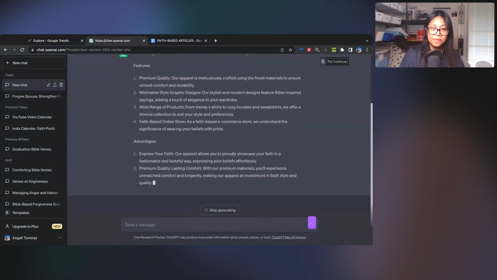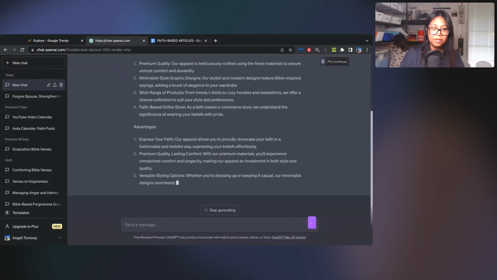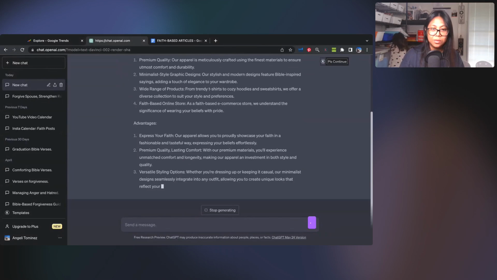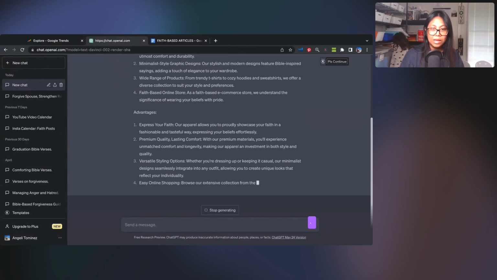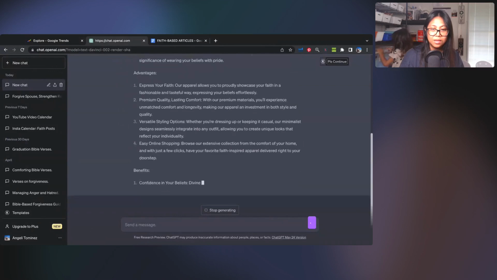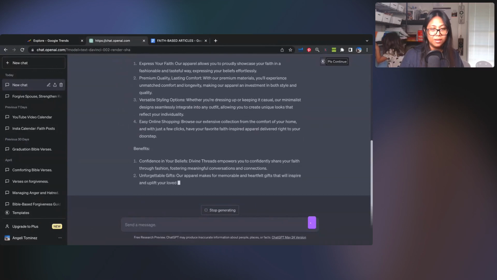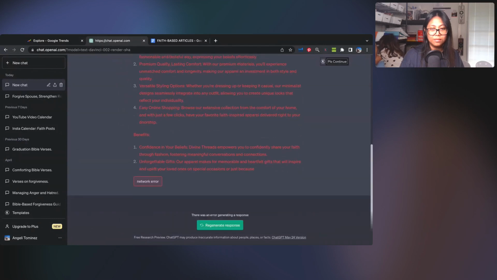So bring your beliefs with pride. Okay. Just express your faith, lasting comfort, versatile styling options. Ooh, this is way much more than I could ever think of.